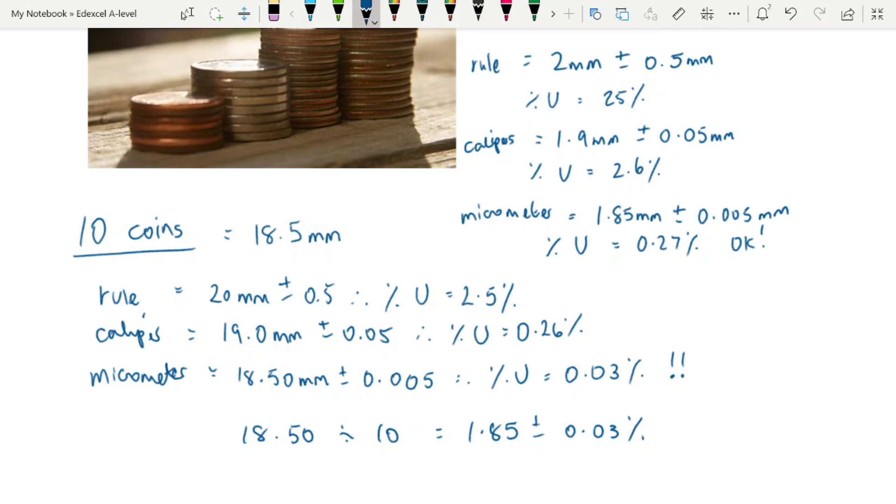Timing experiments are also done this way. So if you are measuring the time it takes for oscillations of the pendulum, for example, you do not attempt to time one oscillation. You time 20 oscillations. Find the percentage uncertainty through your repeats and then carry that percentage uncertainty when you divide by 20.